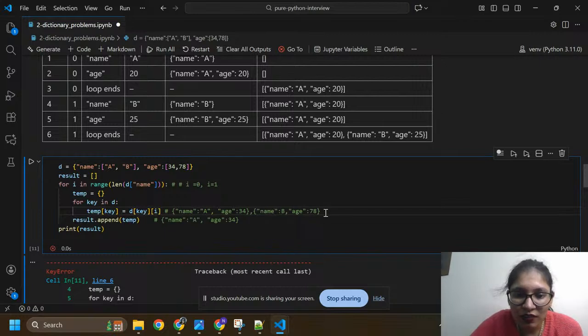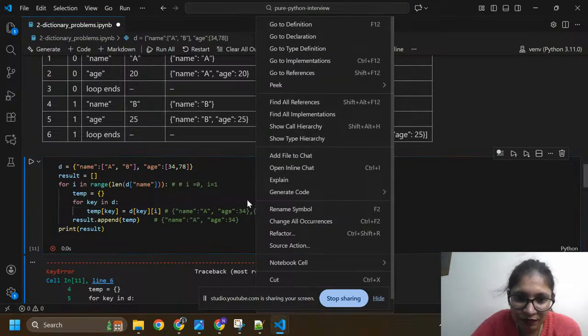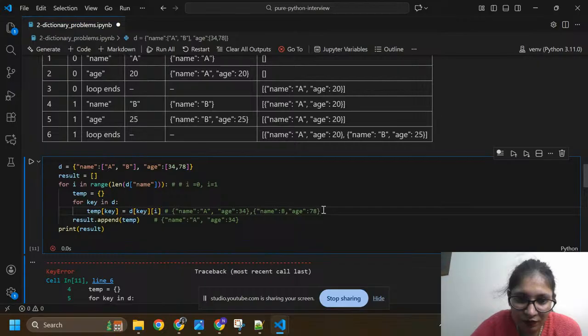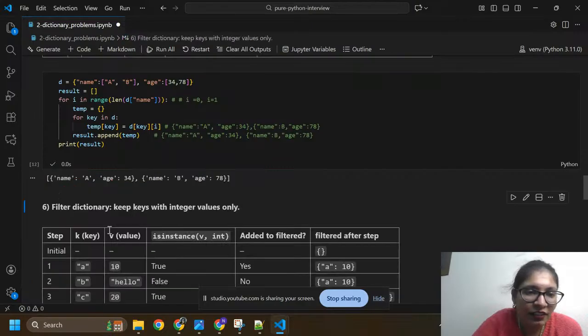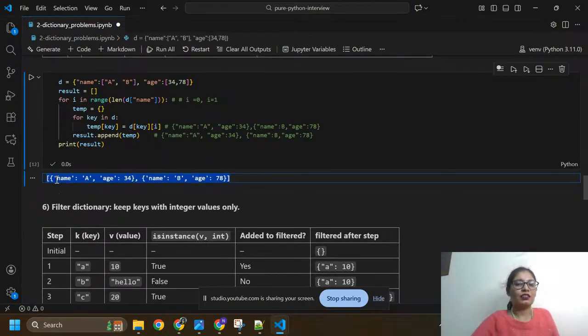So I got this. Then I need to append it here, and finally after print the result, this is our output.